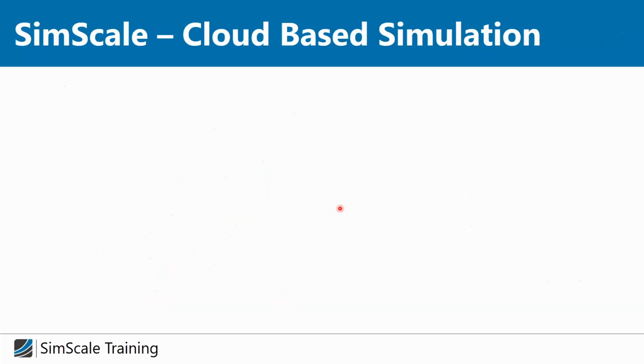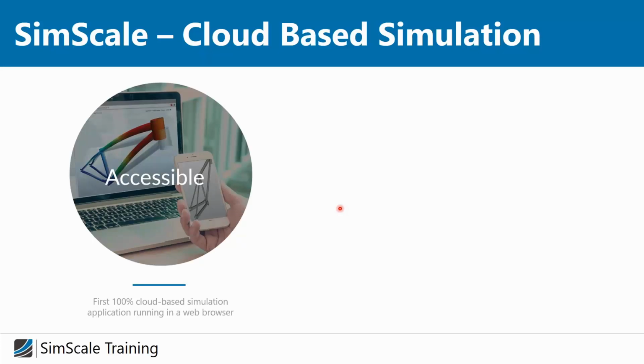So we thought about it, and we found a solution. And this is SimScale, the cloud-based simulation platform. As I mentioned, in contrast to all other solutions, SimScale is not traditional software. It's a web app which runs 100% in the cloud, and you just need a web browser and a working internet connection to access SimScale. Then you can use it independent of your own computer's computational power.